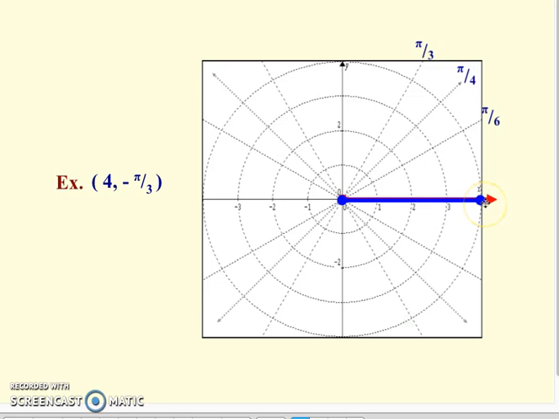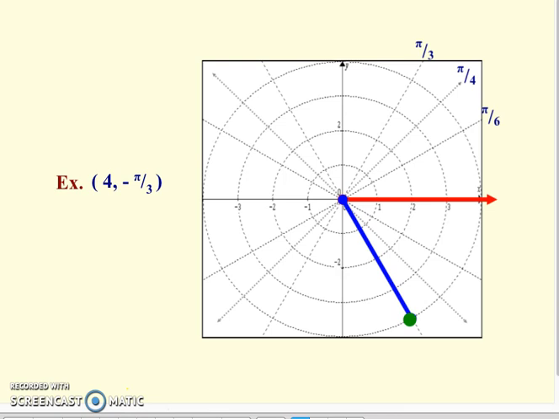All right. Let's try a couple more. So go ahead and try 4 comma negative pi over 3. Again, if it's me, I'm probably going to do radius second. So I'll rotate to the negative pi over 3 rotation line, travel out radius 4. Take a second to try that on your note sheet. So again, starting my rotation at 0 to negative pi over 3, out 1, 2, 3, 4. Should be a point sitting out there. There you go. Again, this line is not part of your graph. That's just me helping you visualize.